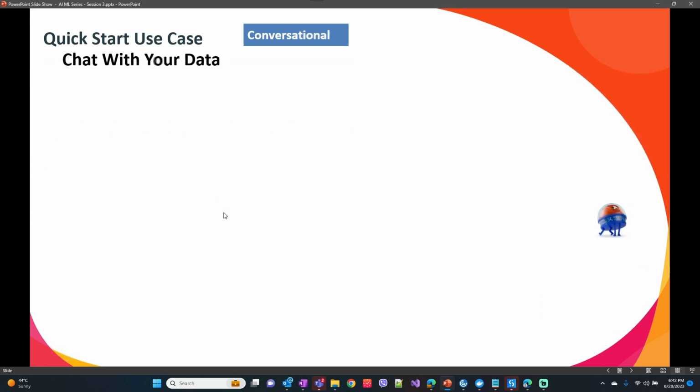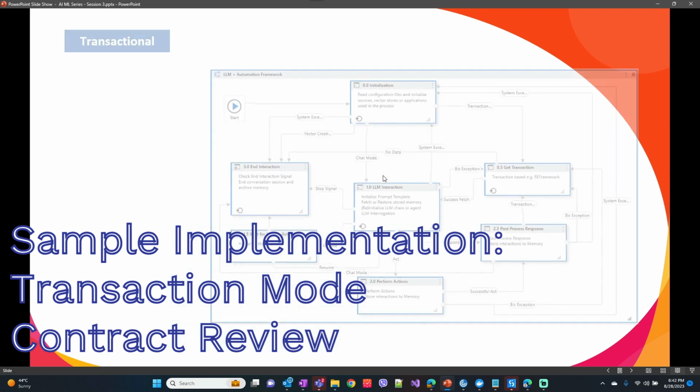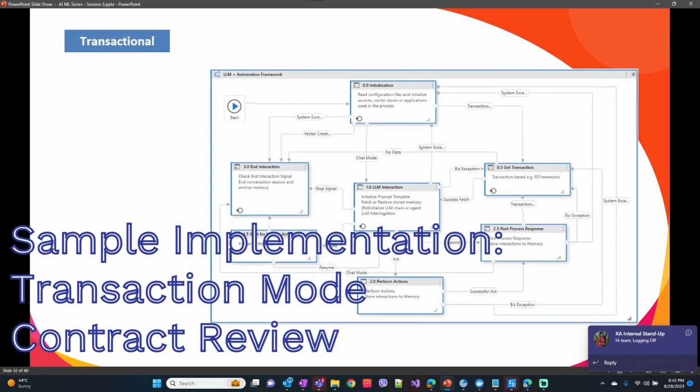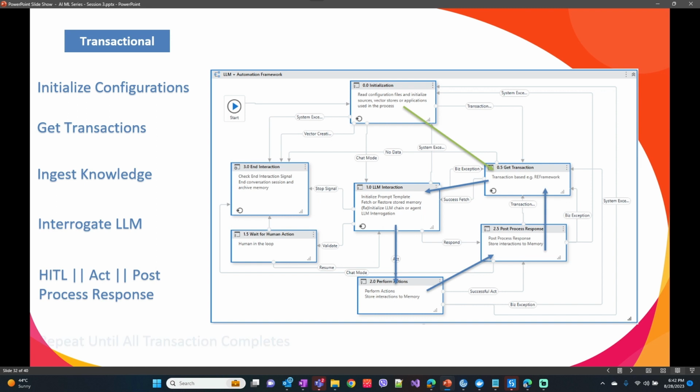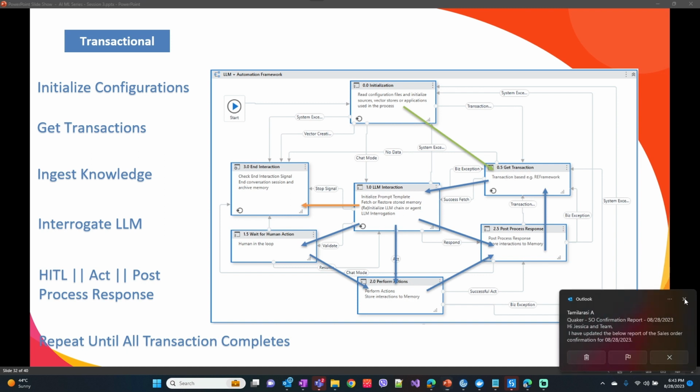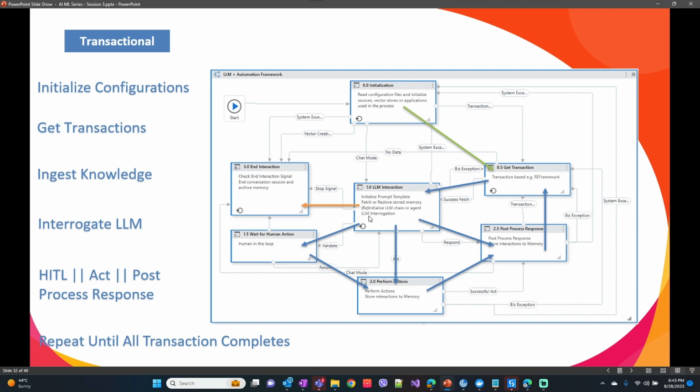So going to the next category of use case, there is a surplus of use cases around transactional interaction with the LLM. This is how the interaction looks. It first goes through initialization to initialize all the configurations that you have, the API key, the endpoint. Once that's loaded, it will fetch the different queue items from the queue that you provided in the config file, and then push to this state to ingest the current source that is in the queue, and then converse with that source.